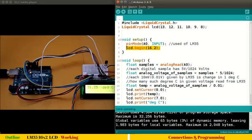Suppose you have 0 volt as analog input, you will get 0 as the digital output. If you have 5 volts as analog input, you will get 1024 as digital output. So it's just one-to-one mapping, which we have seen earlier in this video. So here we have calculated number of samples. Each digital sample has 5 volt divided by 1024 volts. So we are actually trying to find out what is the voltage equivalent of samples received. Because we know 5 volts corresponds to 1024. So how many volts corresponds to our number of samples?